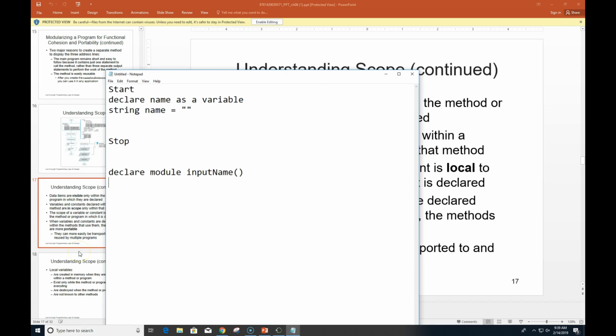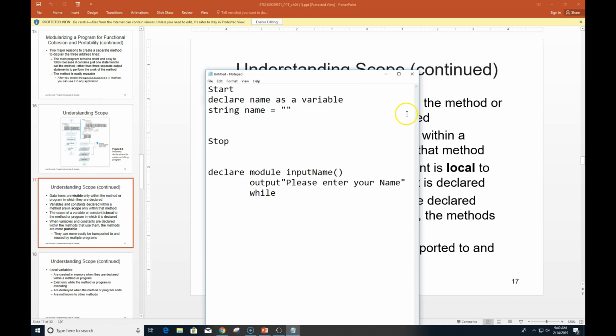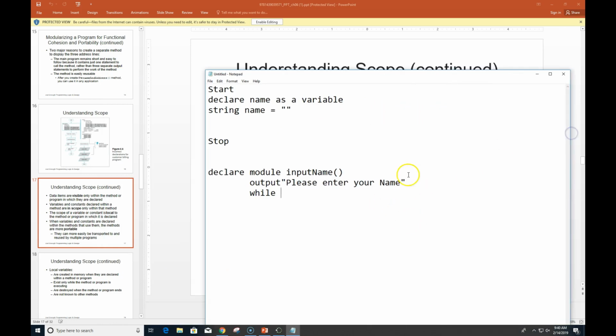When I declare this, I'm going to indent one and put output, please enter your name. And then I maybe even am going to do a while loop. So while... Then we're going to have an input.